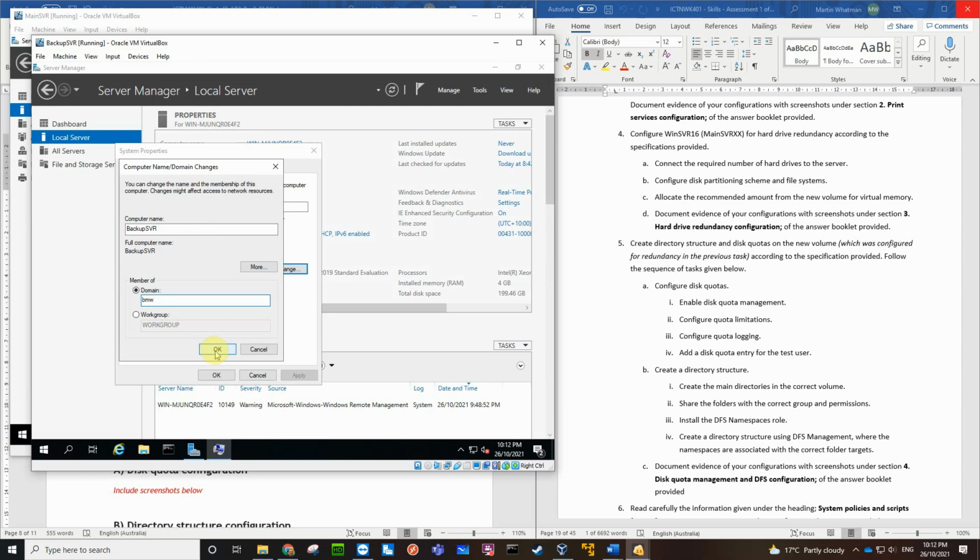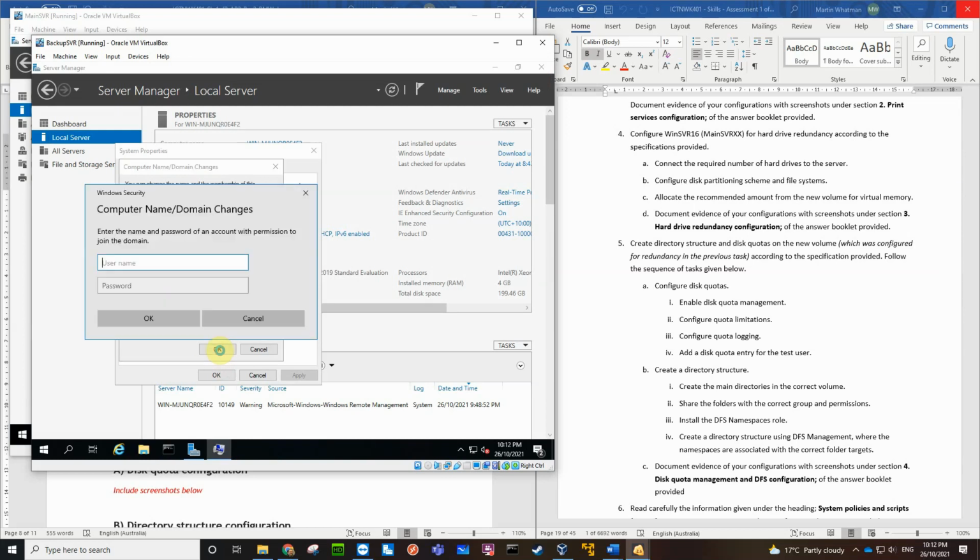So now when I hit OK on this, it will actually look at the DNS server, which is 3.2, which is the domain controller, find it as a domain and a DNS and everything like that, and we'll join the domain. If we hadn't done that, it would have failed at this particular point. So we type in administrator and the usual password.